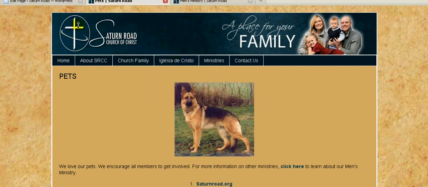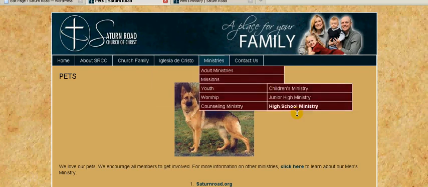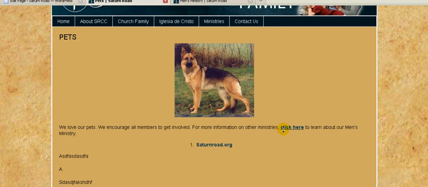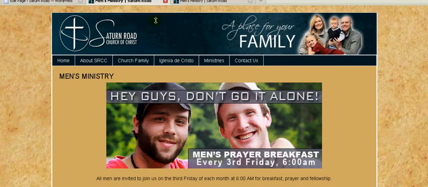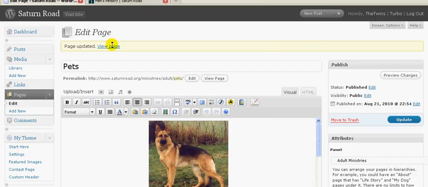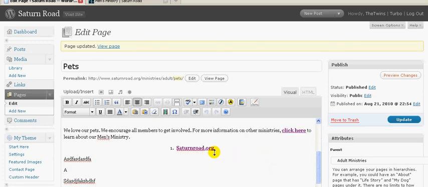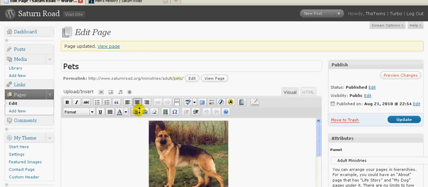This color is part of the theme. When we developed this theme with the dark teal color, this was the color of the link, so I think it really stands out. And when you hover over it, it actually turns into an underline and lets people know that there is something there. And if you click that, then it takes you directly to the men's ministry. And that's simply how easy it is to edit a page.